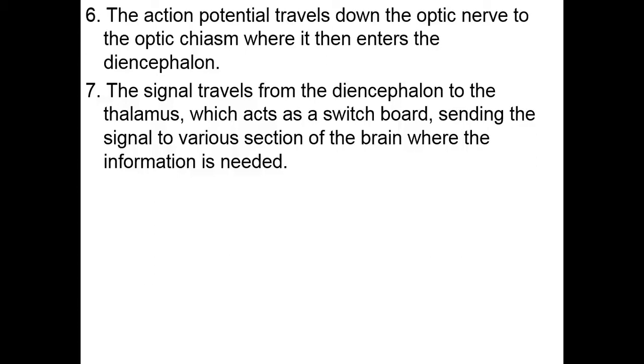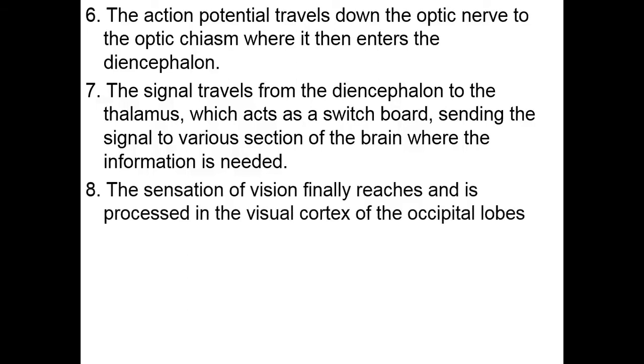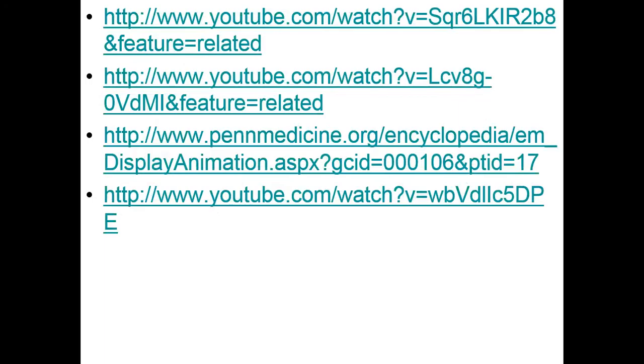It then takes that signal and says, okay, we need to send some of this to the visual cortex, we need to send some of this to Broca's area, we need to send some of this to Wernicke's area, we need to send some of this to the sensory motor cortex. All of these different areas, your thalamus routes it there, because not everything needs to go directly to the visual cortex for interpretation. It actually can go other places also. And those two main places are going to be the visual cortex, which is in the occipital lobes.